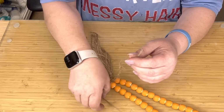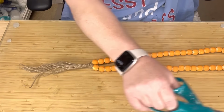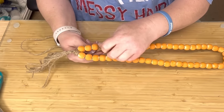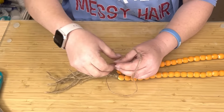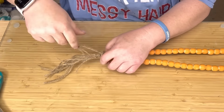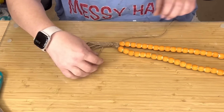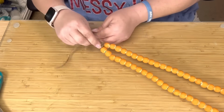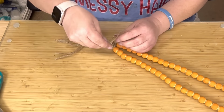And then I'm going to take and stick it in that wreath form part that's left, that's got a little circle on the bottom of it. And I'm going to tie it to it. And then I'm just going to make a lark's head knot and pull it down over the rest of my jute, make it really tight. And then wrap it around, because I didn't want it dangling by just a knot. I wanted to have some meat to it. So I take some extra jute and just wrap it around and make it look better.